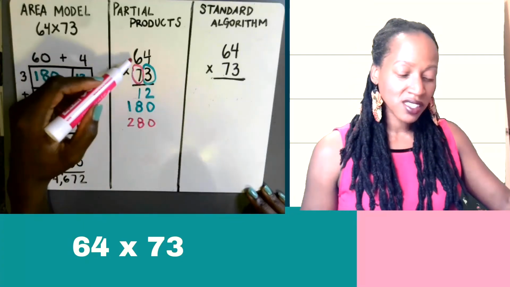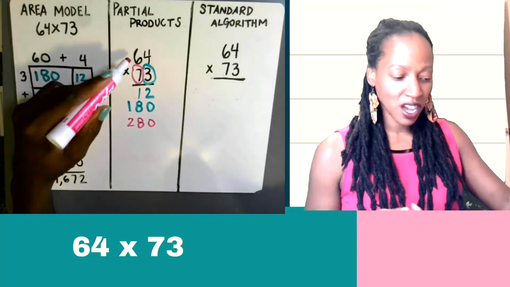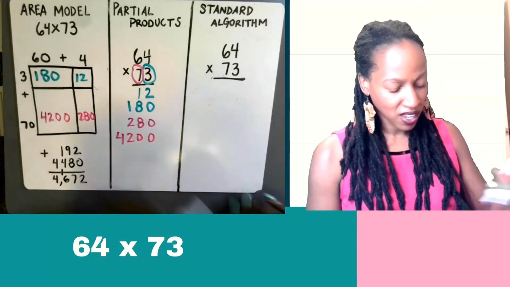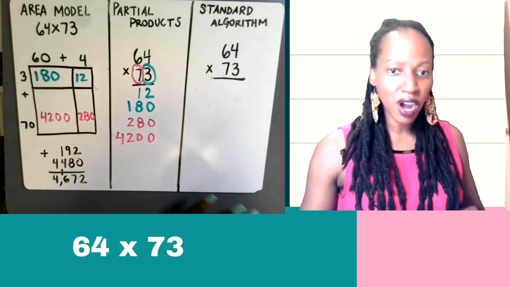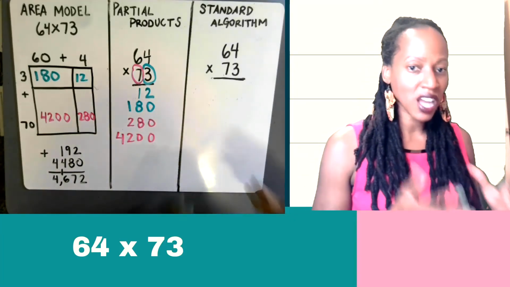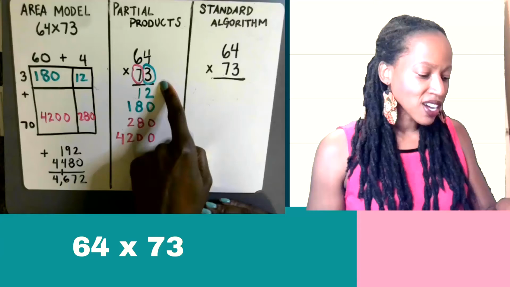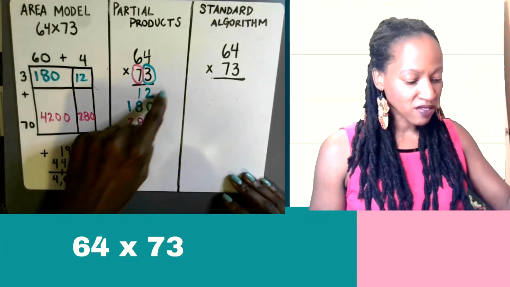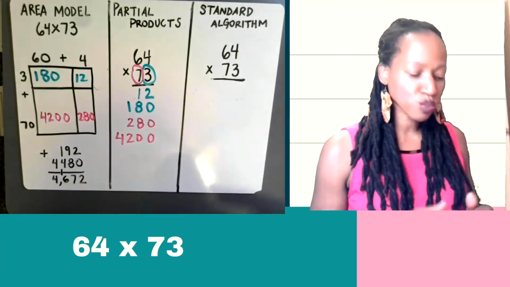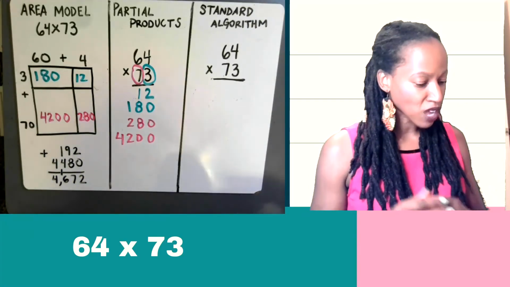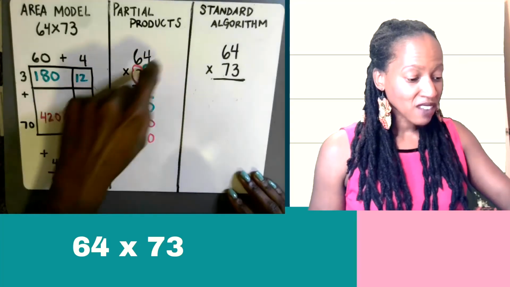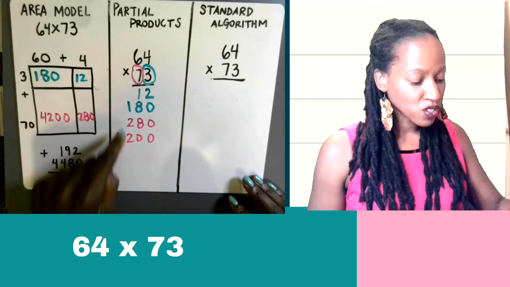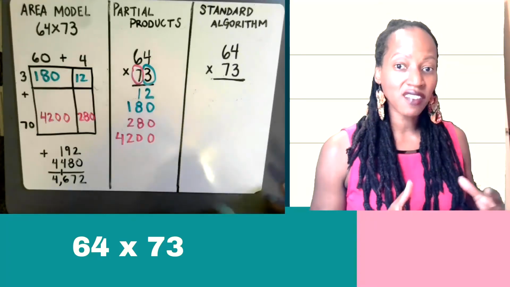Now I have 7 tens times 6 tens. 70 times 60 will give me 4,200. Okay. Now that I have all of my partial products, I want you to notice how this is lined up here. Because I have 2 digits in my top number, I should have 2 partial products. You'll see 2 partial products in green for the numbers I multiplied by 3 ones. Because I have 2 digits, a 6 and a 4, in my top factor, I should have 2 numbers that I multiplied by 7 tens, and I do.